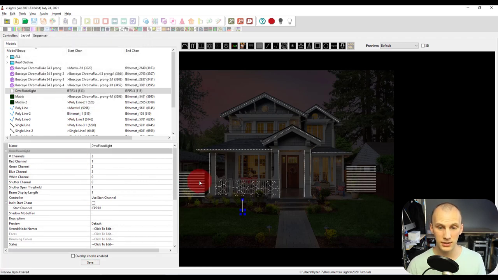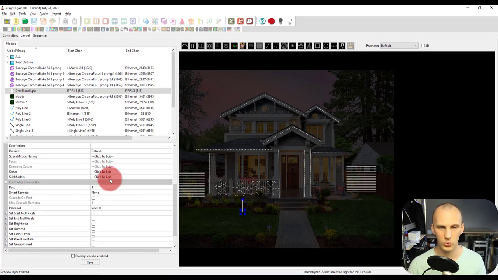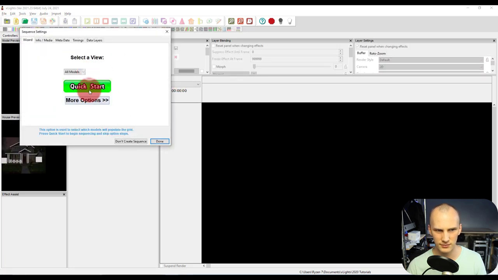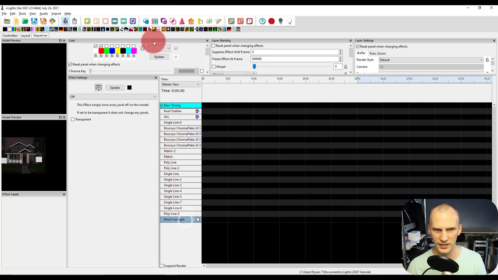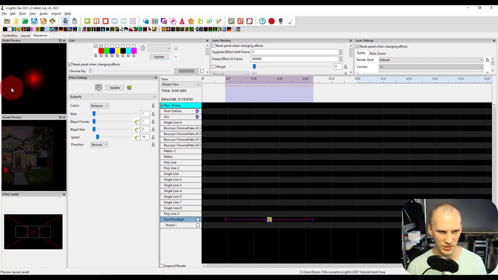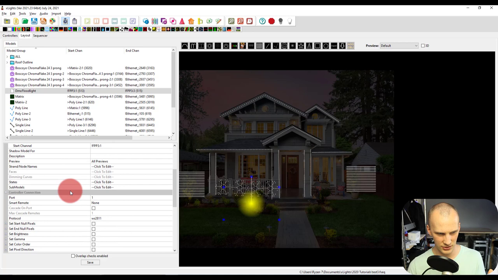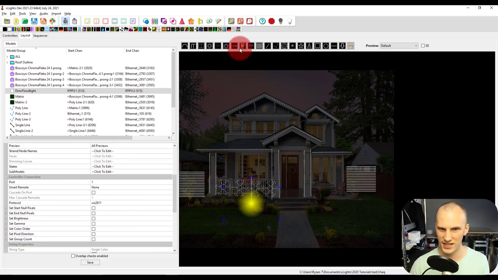Then it really doesn't matter whether it's actually a DMX output or not, because in this case it's just a regular pixel. But the handy thing is that it does show up in the sequencer. Like if I go create a new sequence and we find it, boom, right here. Just go ahead and turn it on. And then you see here on the preview, on the model or the main, you get this little poof of light. It doesn't quite look like a DMX flood, but it's not bad. And again, as long as in the layout tab at the bottom, it's all set up under the controller connection as WS2811, even though it's the DMX flood model from the DMX section, it will work with regular good old floods. Okay, so that's the first way.